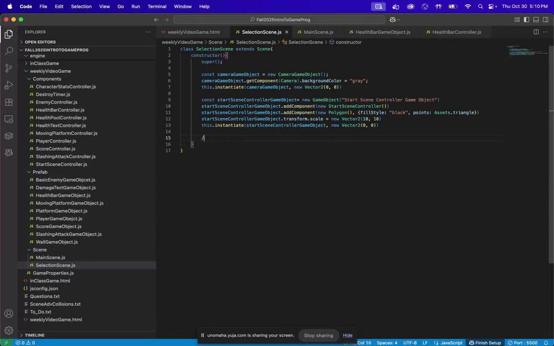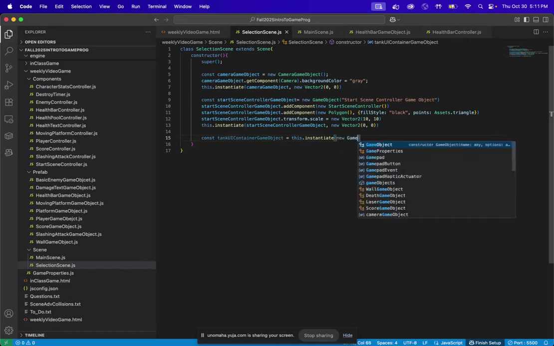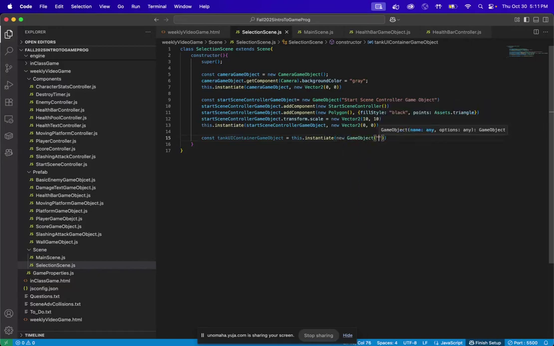So what we shall do is create a tank UI container game object. We'll instantiate a new game object called tank UI container game object.